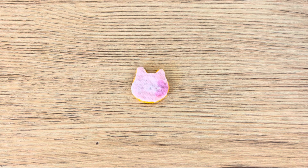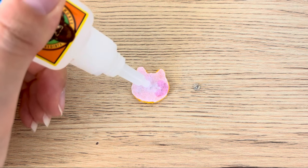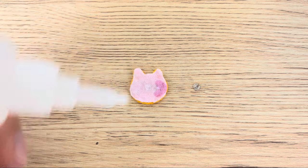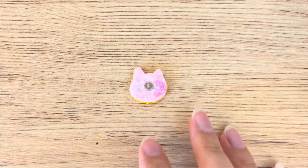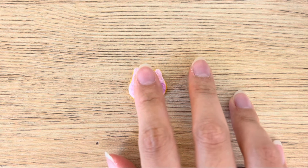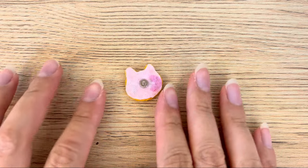Okay, now the last step is to attach this pin onto the back side. I'm just going to squeeze a small amount, not too little, but not too much, kind of like the size of a bean. And then you're going to carefully lift up the pin and put it into the middle. Apply a little bit of pressure and then just leave it alone for a couple of hours. For best results, I usually just leave it overnight.